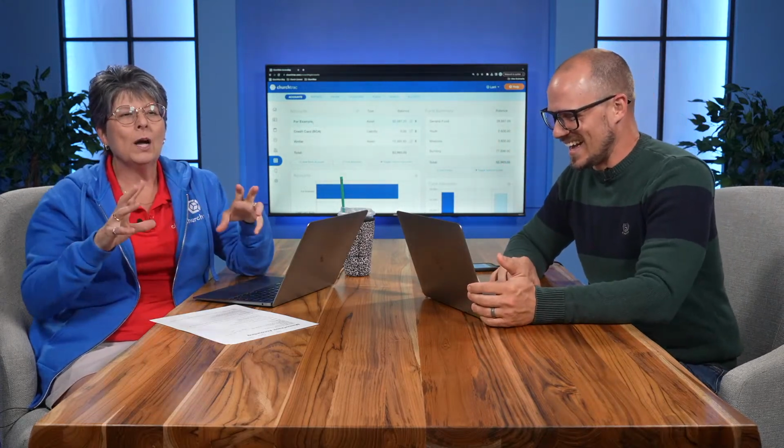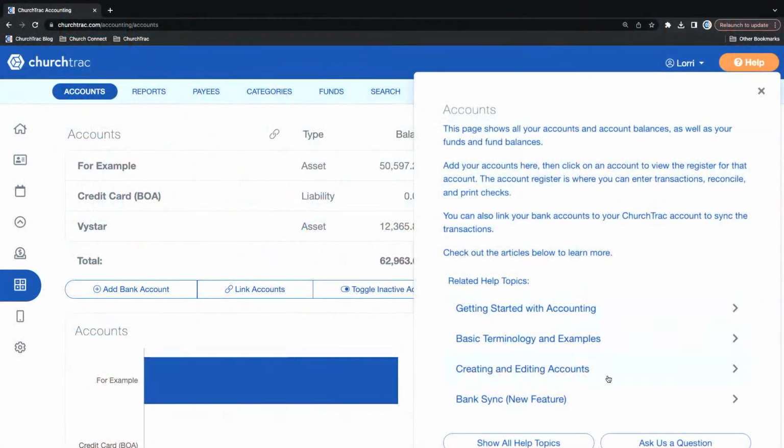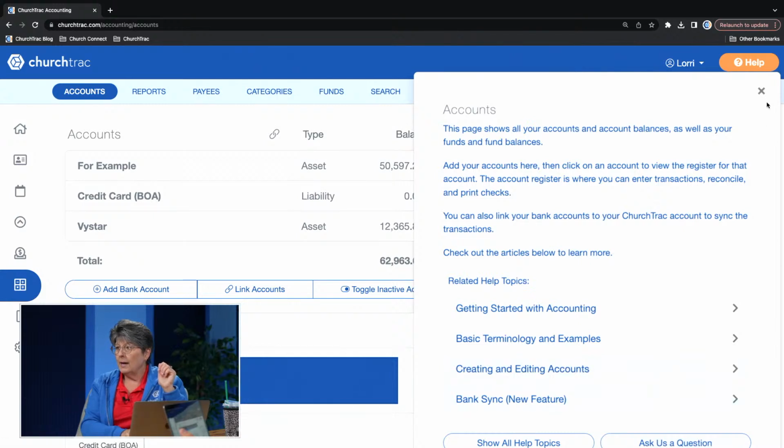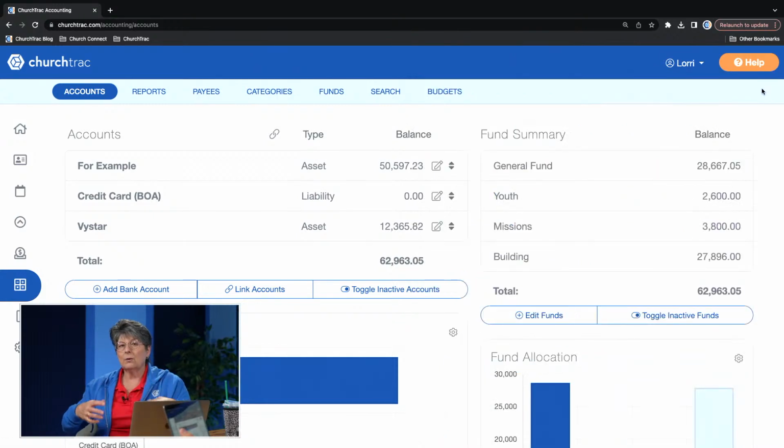Believe it or not, we actually want you to take a minute to click that orange help button and ask us a question. And this is going to allow you to create a support ticket. We want to review this. I know that sounds like you got to be kidding me, but no, we actually do. We want to be helpful so that when you build this foundation, this is a firm foundation, not built on sand, but built on rock. And so we want you to be able to use it going forward.